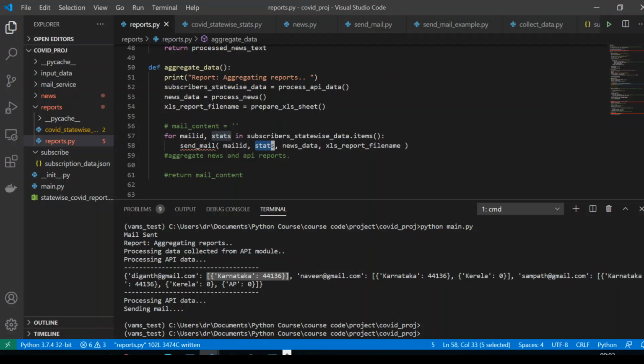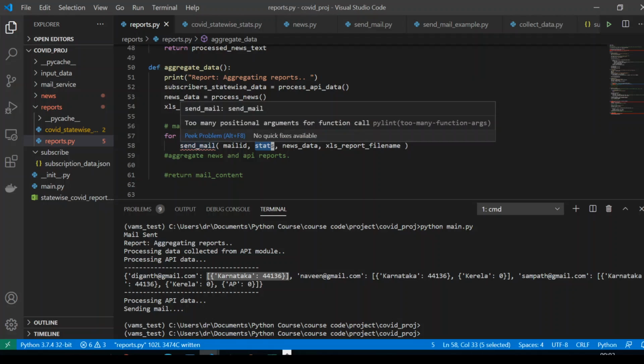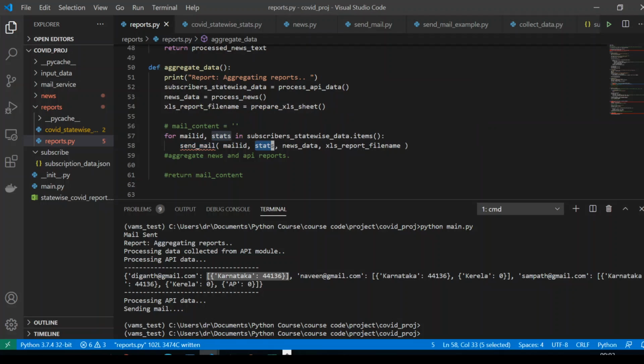Either we can handle that in send mail, but I don't want send mail to be bothering about what type of data structure is coming. So what we'll do is we will simply send mail ID. We'll send the text, that is the actual content of the mail, and then we will concatenate these two, because these two are the text part of the mail, and then we will send this as an attachment.